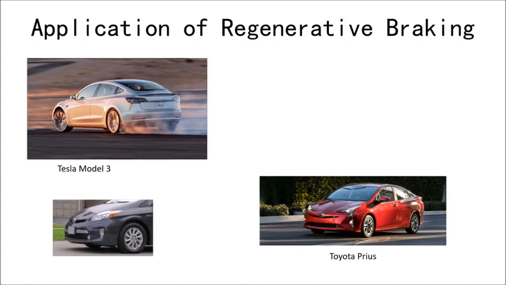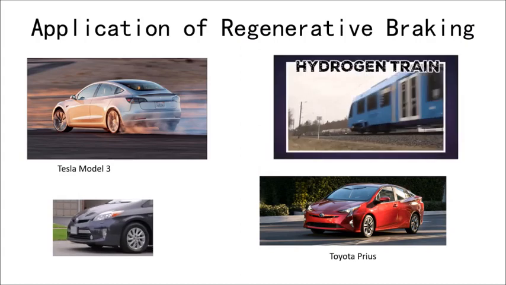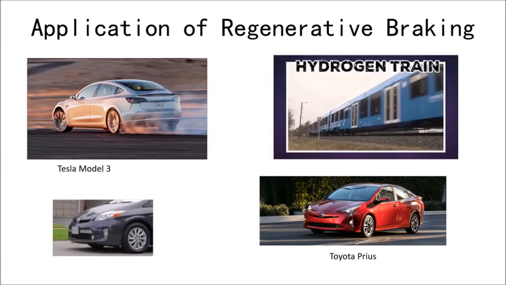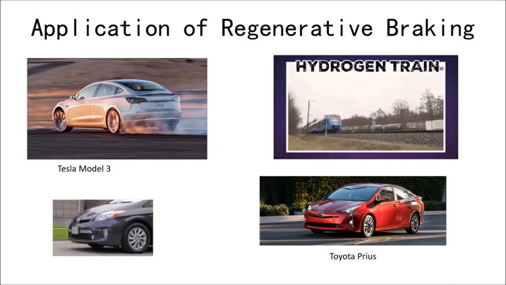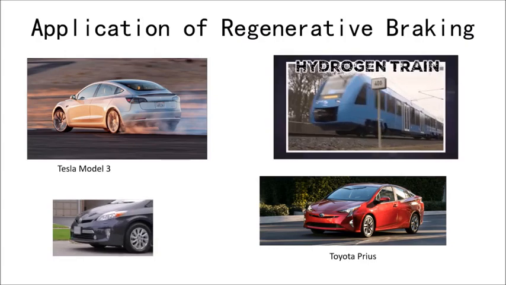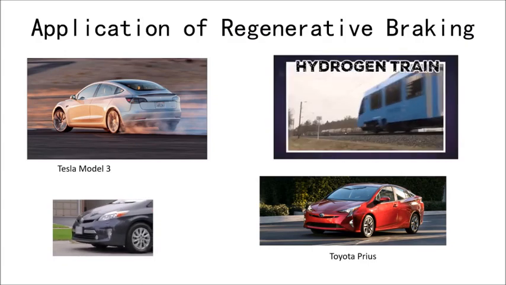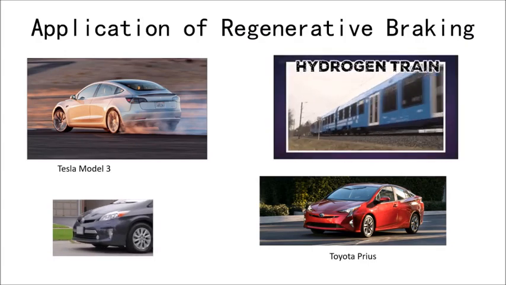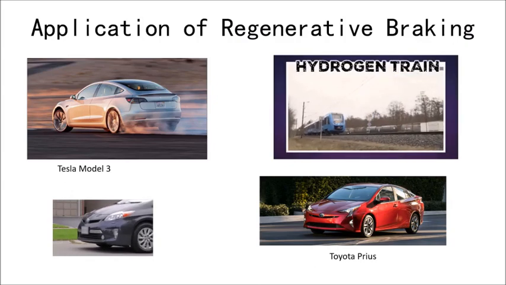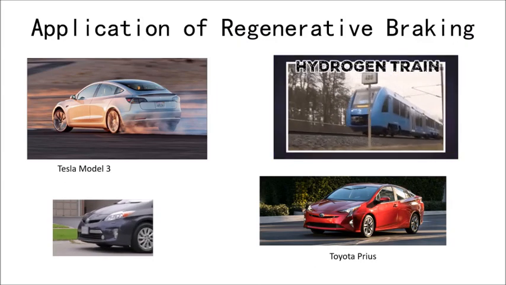Most electric trains utilize this system as well. For example, Germany's first hydrogen-powered train has implemented this technology into its design, which will save more electricity while also greatly reducing pollution. It can also prolong the lifespan of its brake pads, which are applied in case of an emergency. Aircraft have tried to incorporate this regenerative braking system as well.